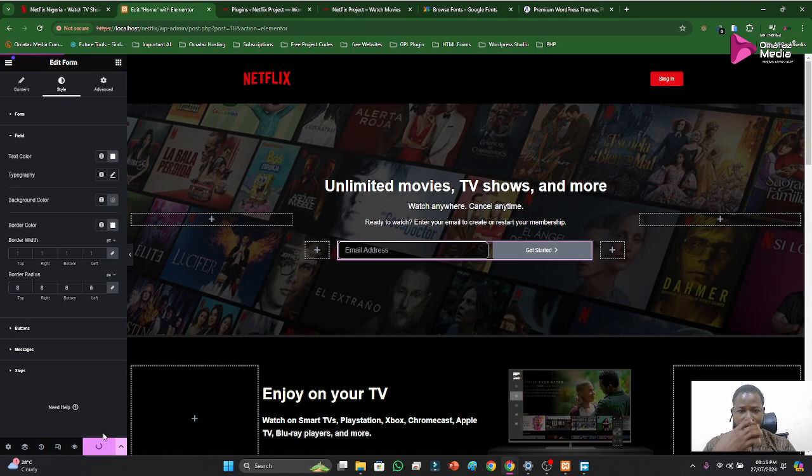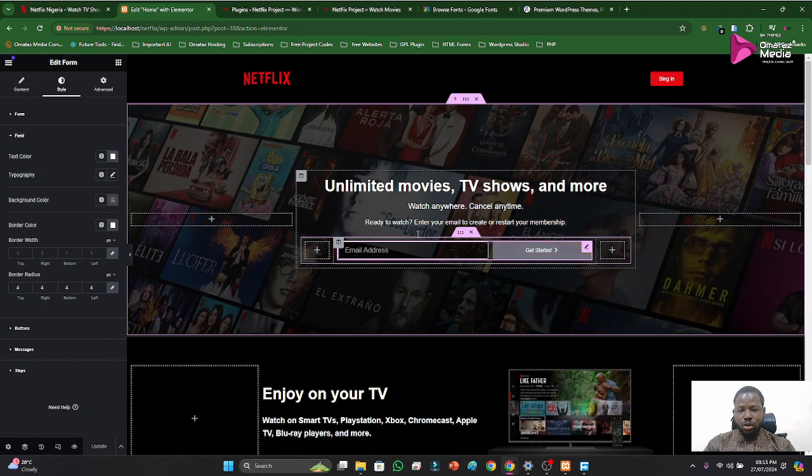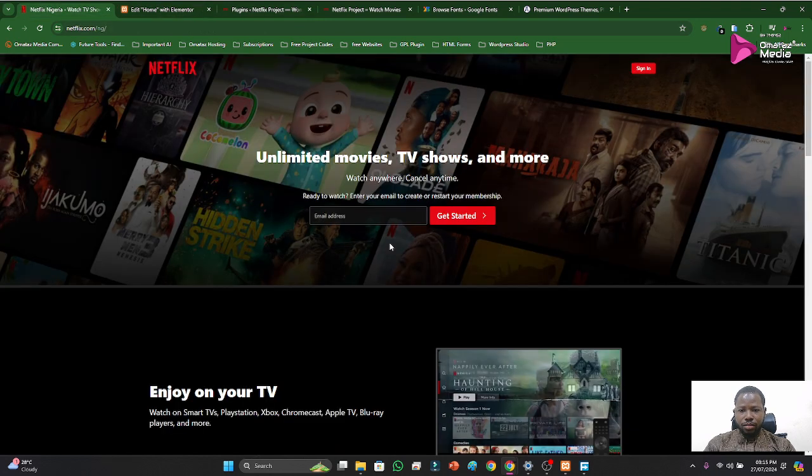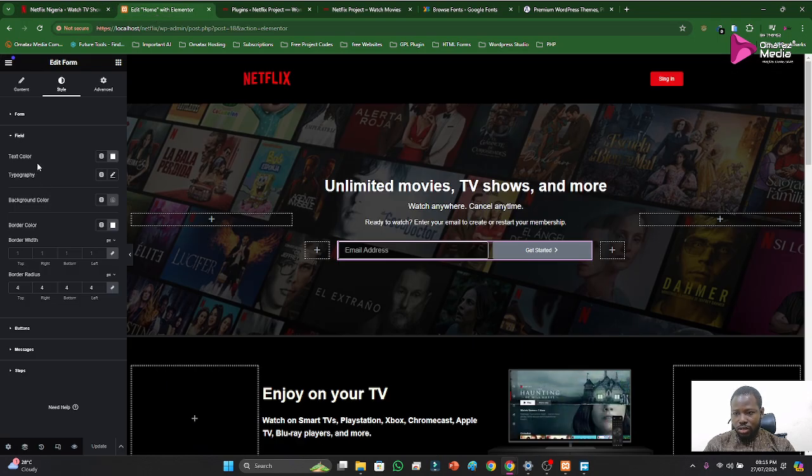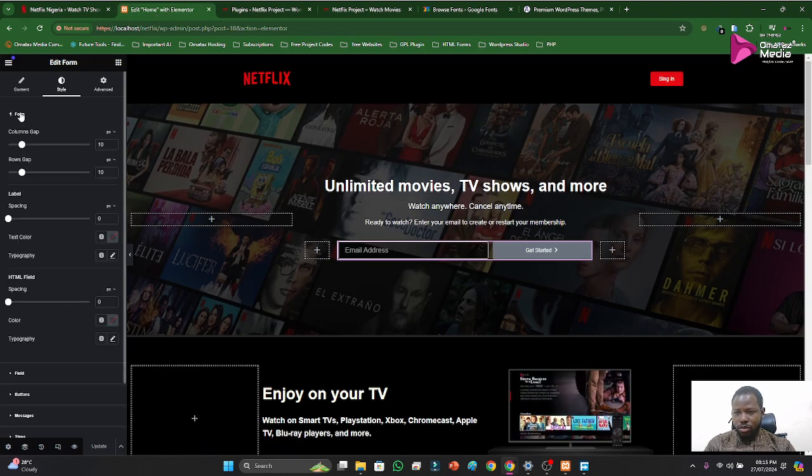So let's save and see how it looks. So let's make it 4. I think 8 is too much. Make it 4. So for the buttons, let's increase the width also a little bit. Let's increase the width a little bit. That is the field width.